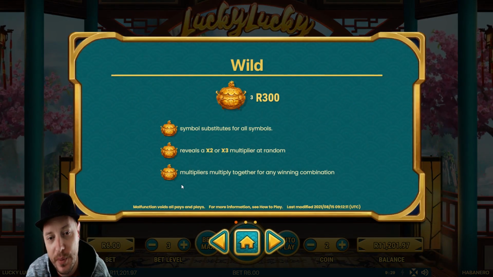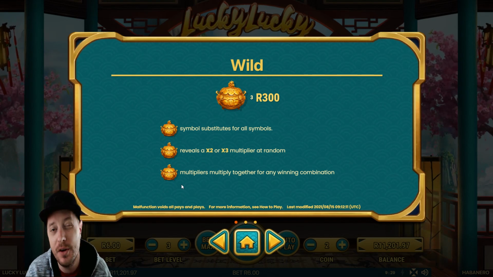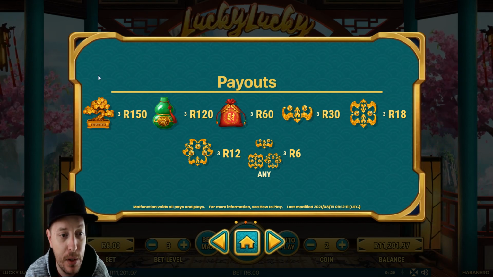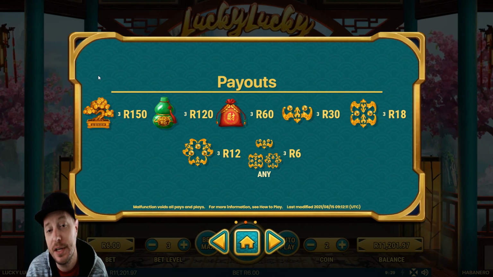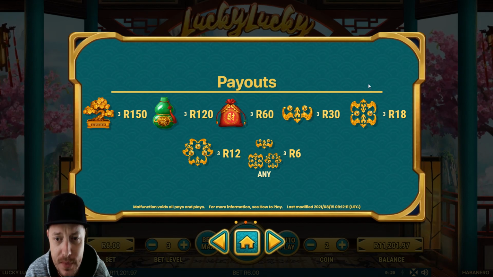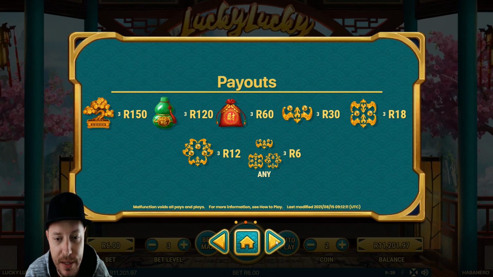These wilds are really what we're after. They substitute for all symbols, and they give you bonus boosts on any wins that you have in your line. And then here are your symbol payouts. We're looking for this golden bonsai tree. If we can get some golden bonsai trees with a couple of wilds, that could pay really well. And then on your low win symbol end, you've got these three symbols, and then this over here is going to combine with any of these three, so you can pick up a win over there.